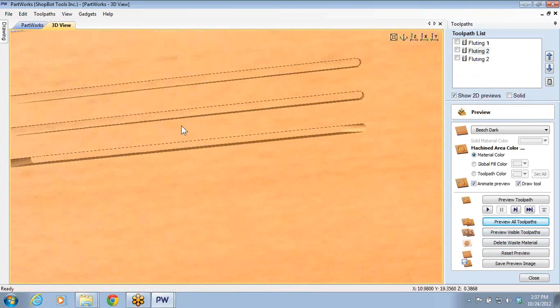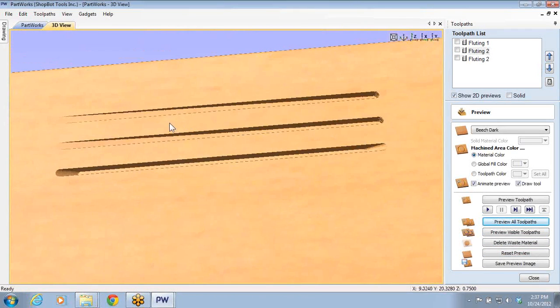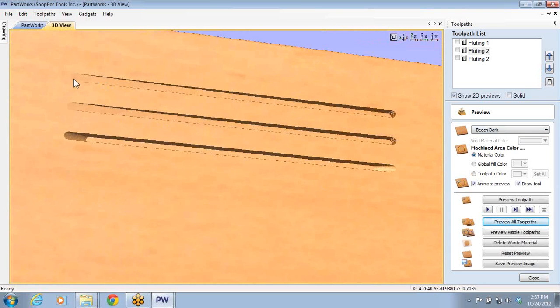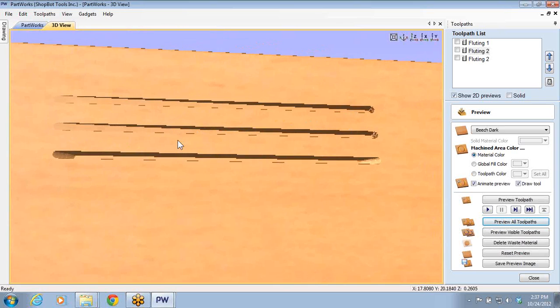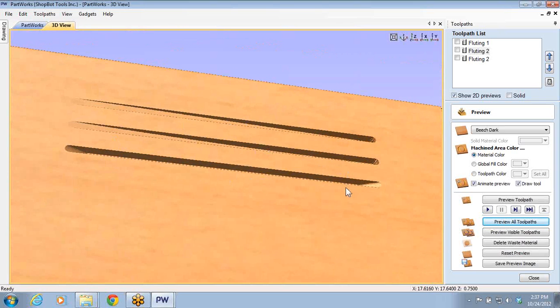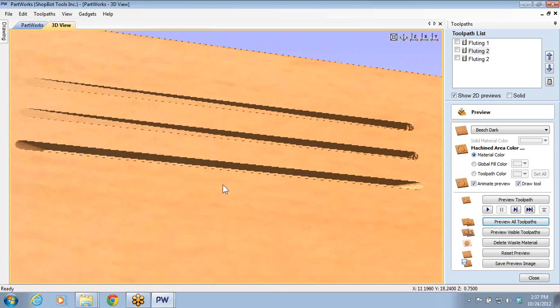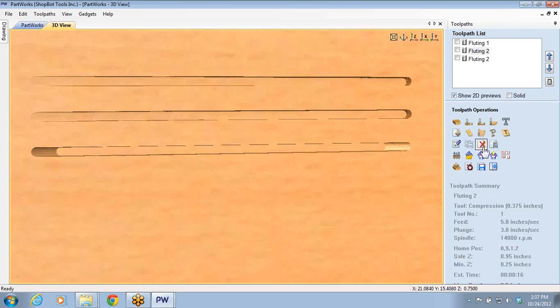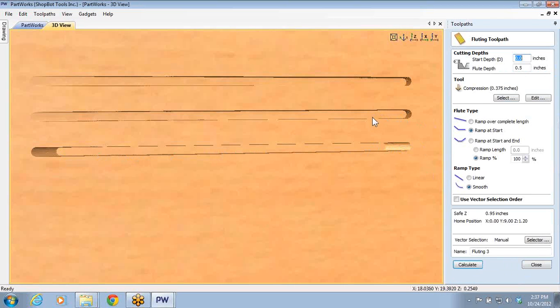So, what it's doing here is it's actually making like a pocket, like for a Craig jig, like a pocket hole. It's starting at zero and it's ramping all the way in, all the way down. This one here's doing the same thing. It's just not deep enough. You can't see the smooth in it. And then this guy here, I told it specifically go in 1 inch all the way down and back. So there's a couple different ways to set up the fluting.